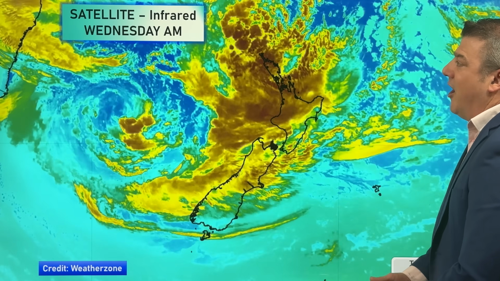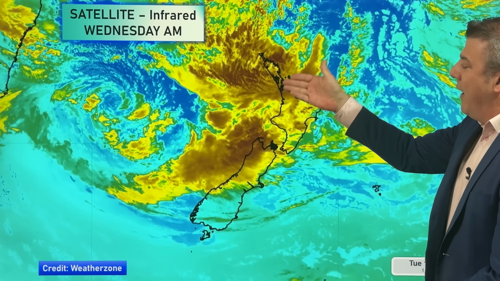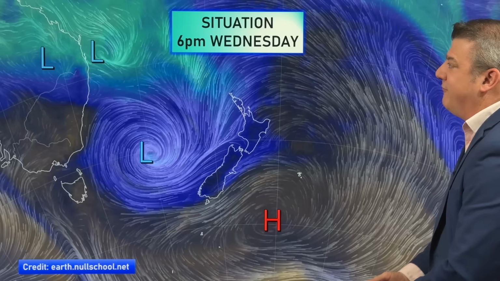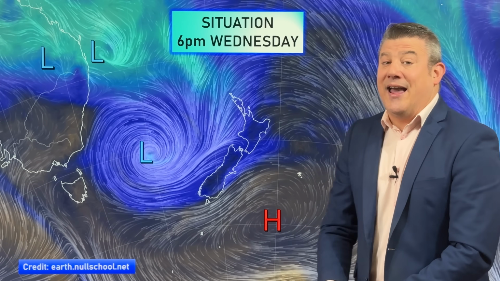The storm itself is dropping down towards the Southern Ocean area. It's going to move away from the country over the next few days, but it ushers in this new autumn weather pattern, which has kind of been absent in some parts of the country, and certainly the top of the country where we've got drought and extremely dry conditions. So we'll try and break it all down for you. Let's kick off with the wind and air pressure map.